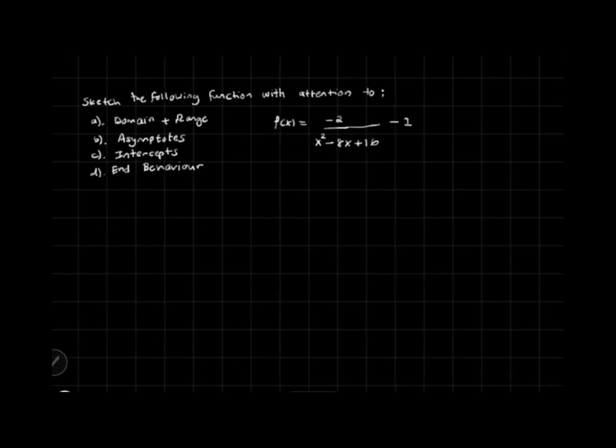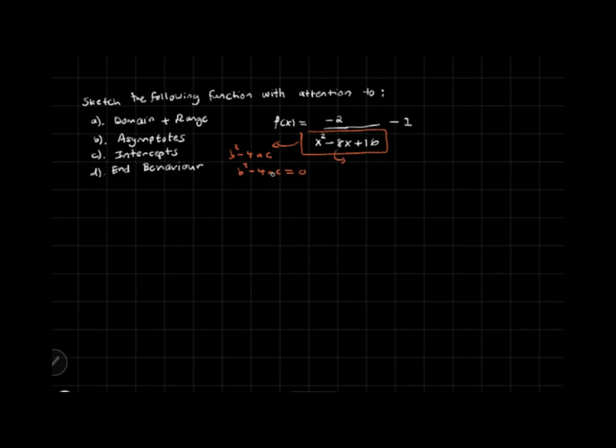All right, let's take a look at another quadratic reciprocal function. If we take a look at this quadratic reciprocal function, the denominator here is a quadratic function, and if we test this using the discriminant method, which is b squared minus 4ac, we can note that this is going to be a perfect square trinomial. One way we can tell that this is a perfect square trinomial is if the discriminant b squared minus 4ac is equal to 0.